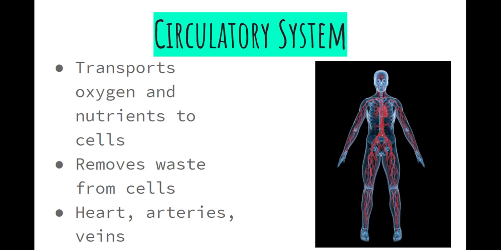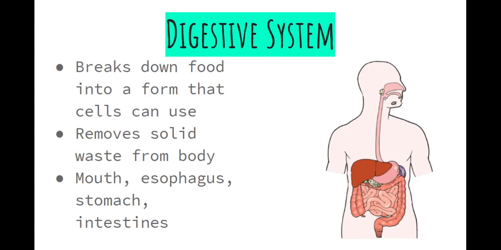But the circulatory system, that transports oxygen and nutrients to cells, and it also removes waste from cells. So it's going to move some stuff around, and the way it does that is through your heart, your arteries, and your veins. Those are what we're going to say are the organs that are part of the circulatory system, some of the organs. There may be more in these. Again, this isn't a very full description of every single body system that we have, but this is just a brief synopsis of some of them. So in my circulatory system, I'm going to move stuff around specifically through my blood. So blood is the carrier that's going to move through your heart and through your arteries and your veins.